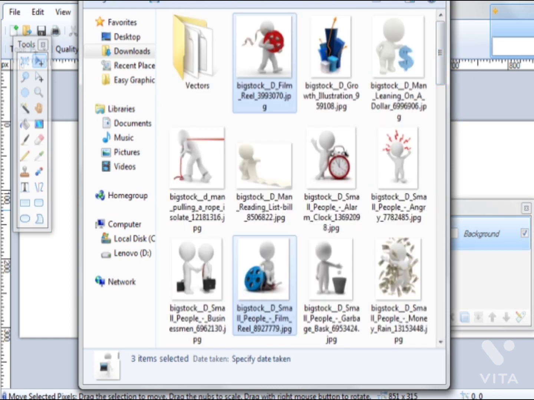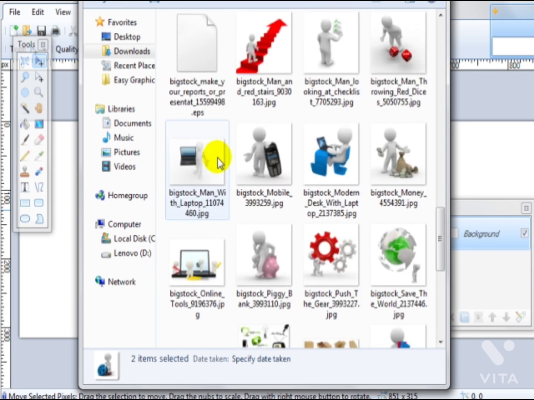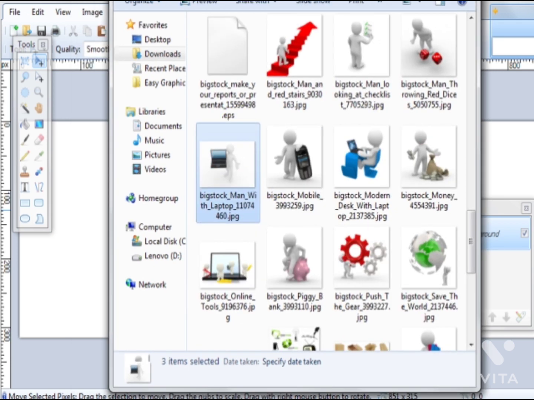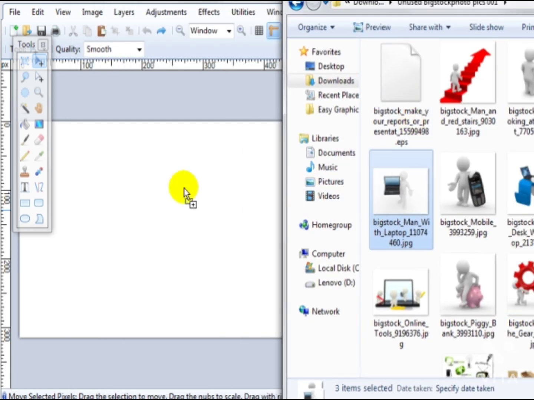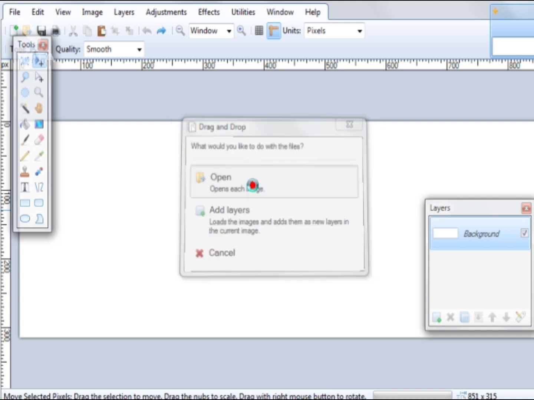To highlight them on a Windows computer, you would select a picture, hold Control, and then select another with Control again. Then I would drag and drop them into the image and click on Open. We're not going to add layers, we're going to click on Open for each individual image.